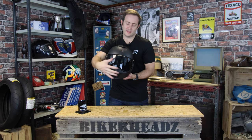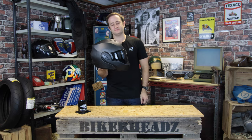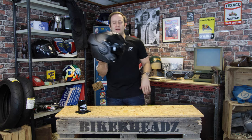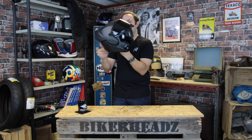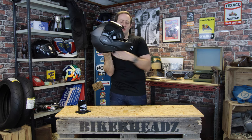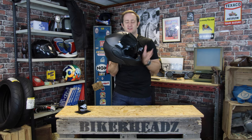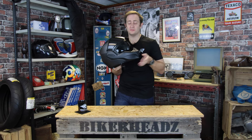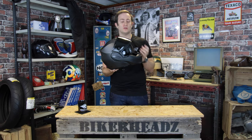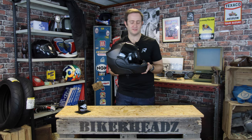Staying with the front, as you can see, it's a bull-nosed chin bar — ultra-aggressive look. That's hiding this helmet's main feature. We've got the visor in the down position. If I just unleash the chin bar and run it around the back, the visor comes up automatically. Then you run it back to the front — no little gizmos or gadgets to do. Just pull it around the front, it snaps back in place. You can do that with the visor in any position; it will automatically readjust when the chin bar comes up. That's really important because we've seen helmets where you have to have the visor in a specific position, a catch on the back to undo it — all those things are gone with this helmet. This is solving all those issues you might have seen in some of the other brands in the past.